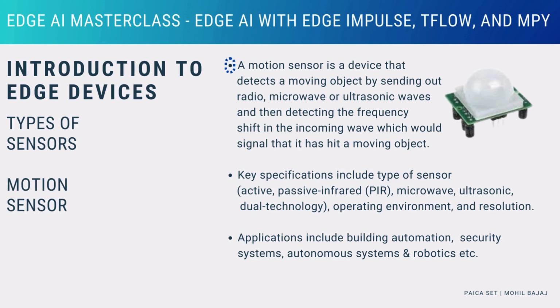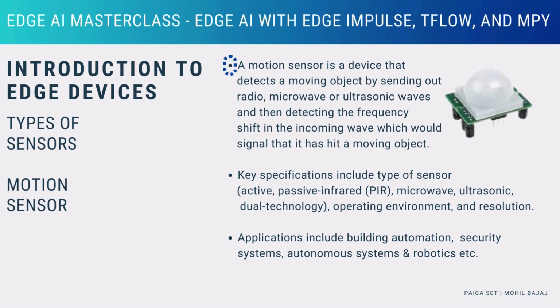A motion sensor is a device that detects moving objects within a specified area, typically by emitting a signal, like an ultrasonic wave, microwave, or a radio wave, and then measuring the frequency of the reflected signal off moving objects. Any change in frequency would signal the presence of a moving object. These three types of sensors, ultrasonic, microwave, and radio wave, are known as active sensors, as they actively send a signal into the environment and look for motion.